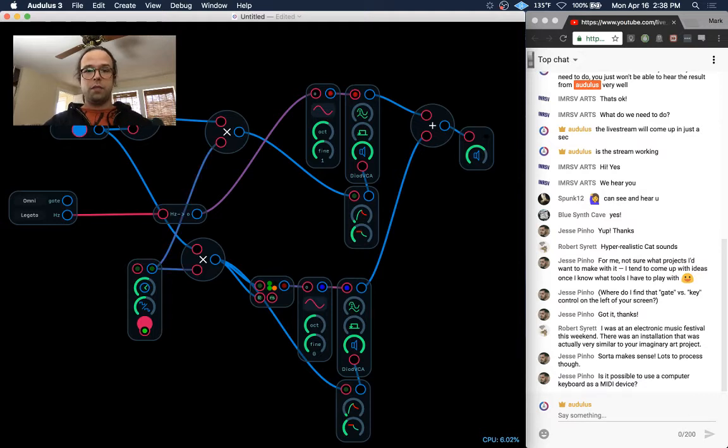And you could have people, I'm just saying off the top of my head, someone listening on their headphones and transcribing something that they're hearing, and everyone else gets to hear what the typing sounds like musically when the letters are translated into sounds. That kind of thing. So that's a possible use of the MIDI keyboard.